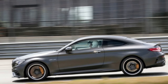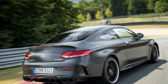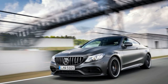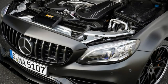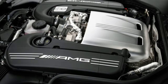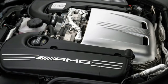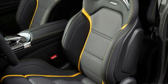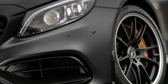Certain changes do indicate a pressure for AMG to keep pace. The previous seven-speed transmission has been replaced by the nine-speed unit from the E63, with the signature MCT wet multiplate clutch replacing the torque converter found in regular Mercedes. The gearbox alone accounts for a tenth off the zero-to-60 sprint, which the C63 Coupe now accomplishes in just 3.7 seconds against the 3.8 of the previous version. The much-derided tablet-style 10.25-inch main screen remains center stage, but as an option you can replace the analog dials with a 12.3-inch configurable display. New touch control buttons on the wheel permit swipe control for the instrument cluster.